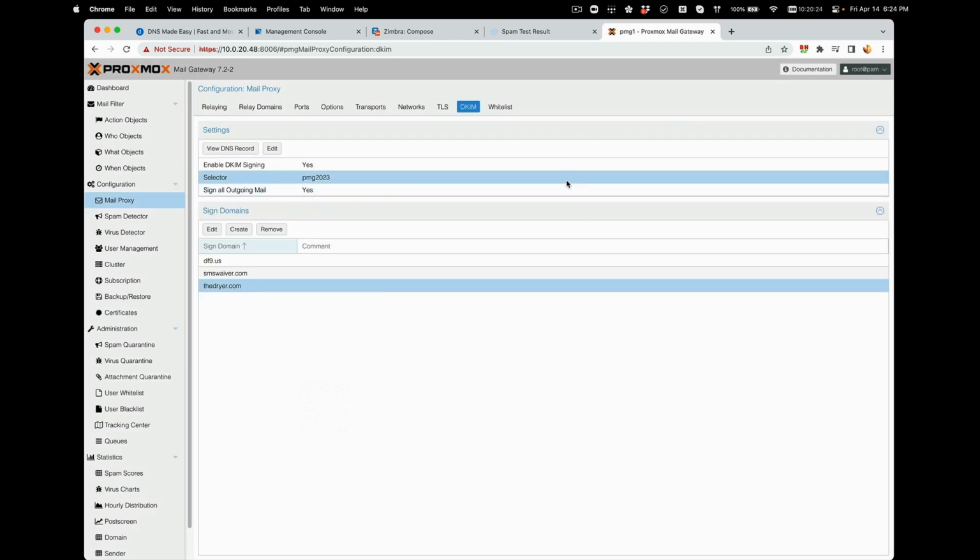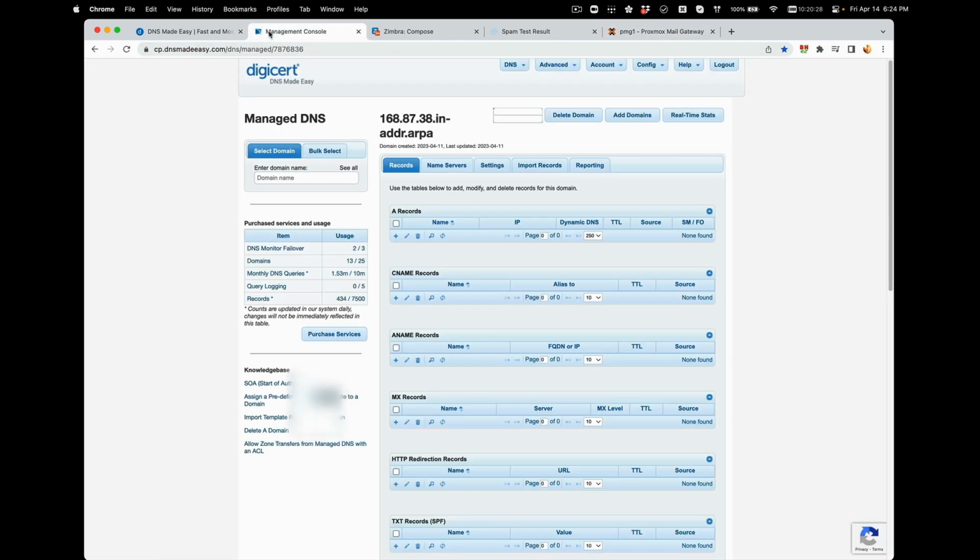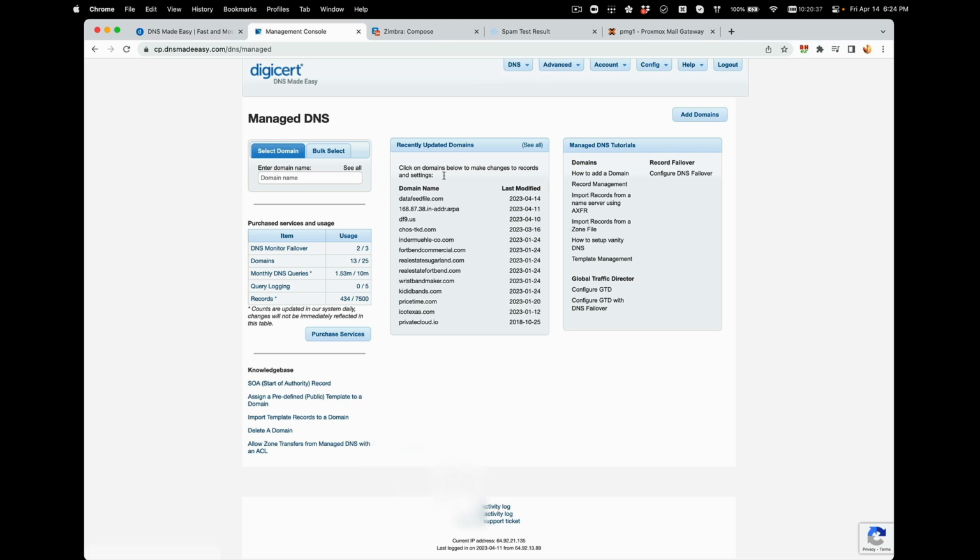And let me show you how or where the DKIM is being used in your DNS. Okay, so here I'm going to navigate out and go to a particular setting. Actually, not this one.